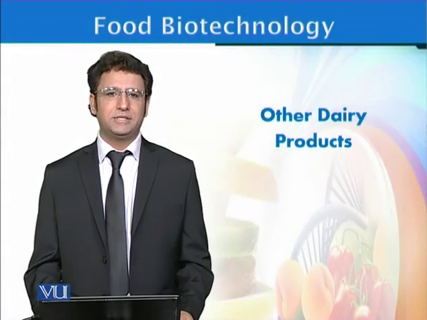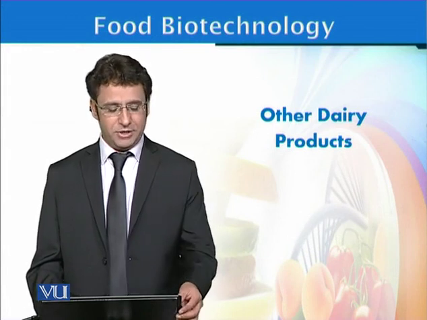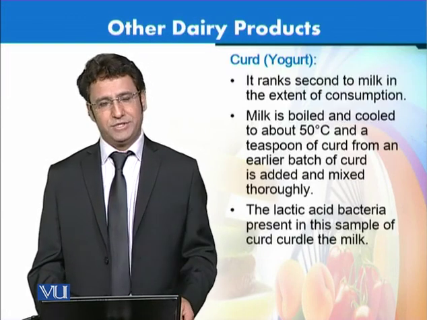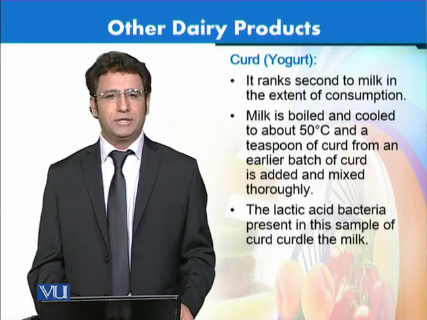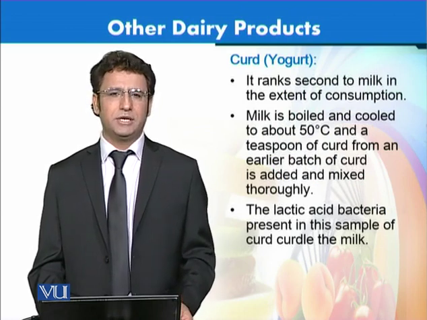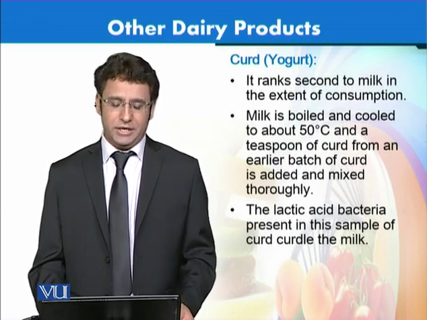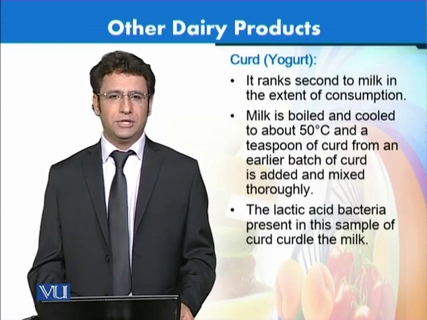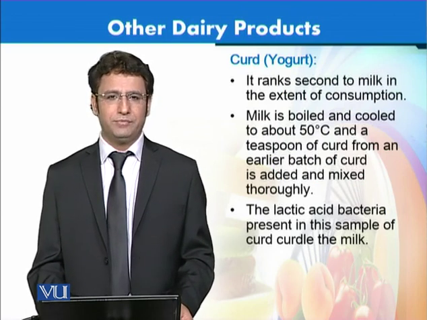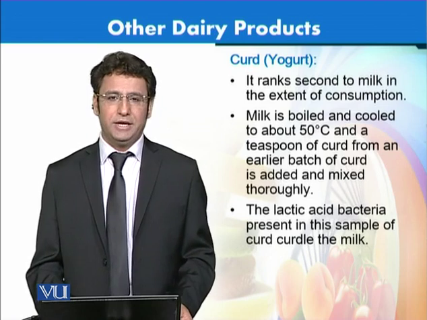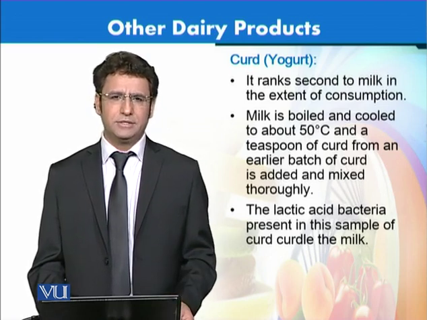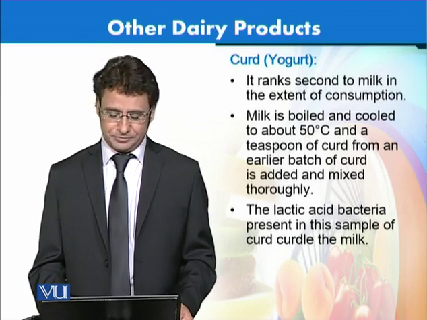Now we will discuss some of the other commonly available dairy products in the market. I think the first and foremost product that is very abundantly available after liquid milk is curd or yogurt. It is also called dahi in the local language. It is the second largest product that is available after fluid milk.